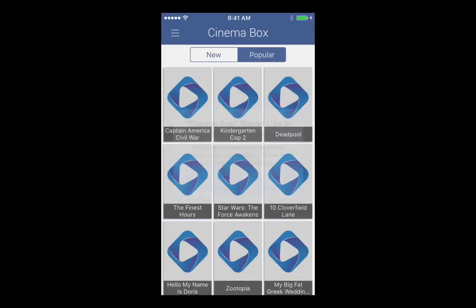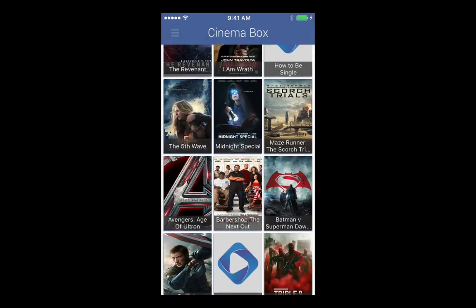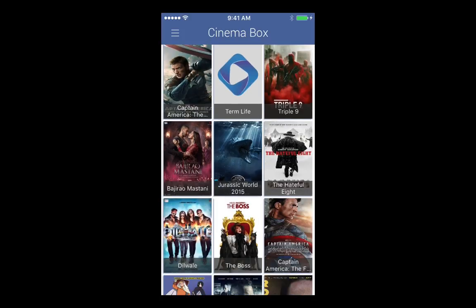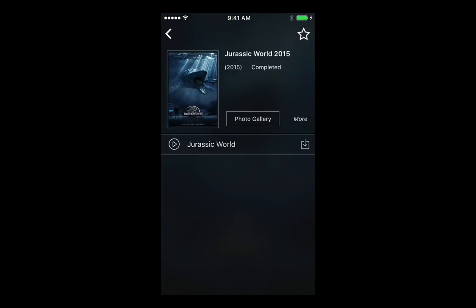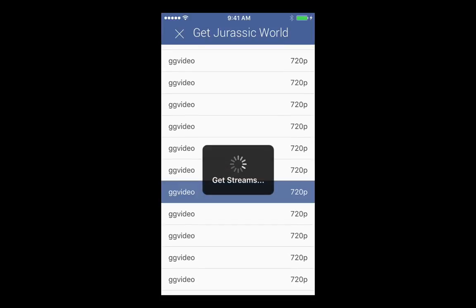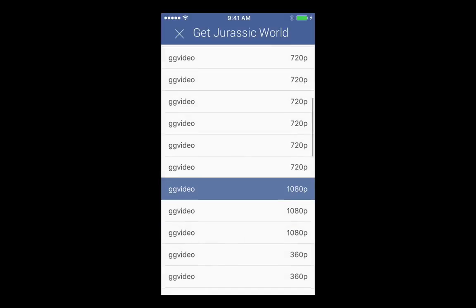So basically we'll send notification. Now you have a whole bunch of great movies that you can see here. I don't know if you can download them, but if you click on a particular movie, it'll ask you if you want to download them, and you can hit the download button here, and you can find a different stream. Now these are all streams, so if I click on one of them, it might not work, but let's see. Cannot get the stream, but you just keep clicking away and you find one that you can do.